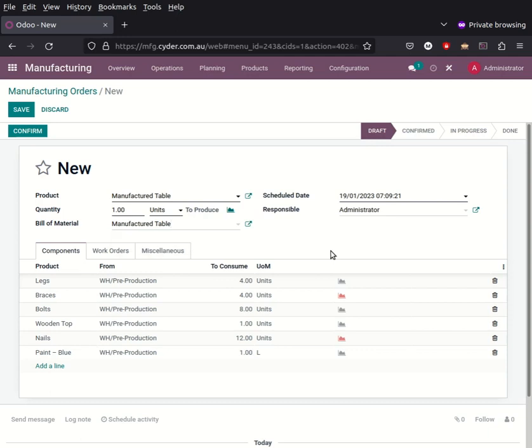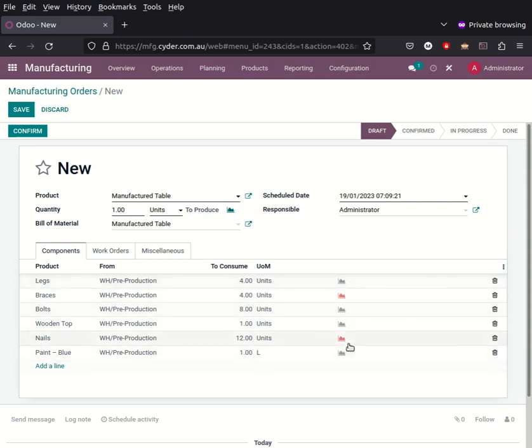Anywho, let's keep going. So here's all the components that go in, and their quantities. Looking at the forecast buttons, I've got blue, and we've got reds, although they're both kind of shaded. Blue means we've got the stock, reds mean we don't have the stock. So we don't have enough of these braces to build the entire table, because we don't have enough of the components. I'm missing the braces and I'm missing nails.